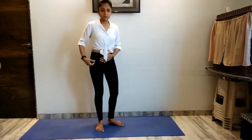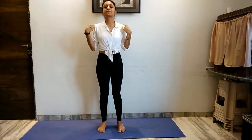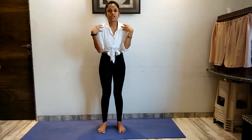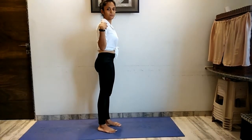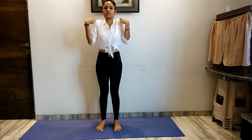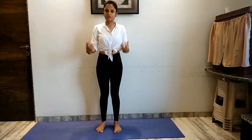Alright? Now this with the lower body. We all know we need to stand with our chest lifted. If you find yourself drooping, you will remind yourself to lift your chest up. And remember the distance between your shoulders and your ears has to be maximum. So in case you are rounding your back, your shoulders are falling forward. So what you need to do is rotate your shoulders and let them sit back. In case you find the rotation movement difficult, what you will simply do is bring your shoulders up to your ears, pull them back and down. So you will remind yourself of these simple tricks while you are standing.